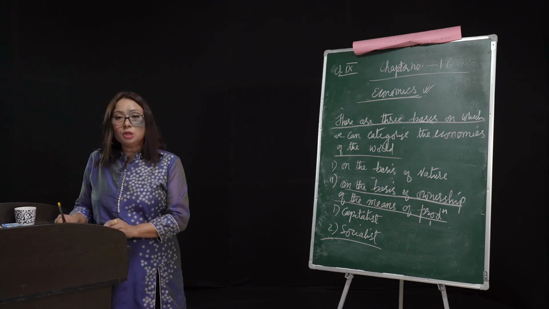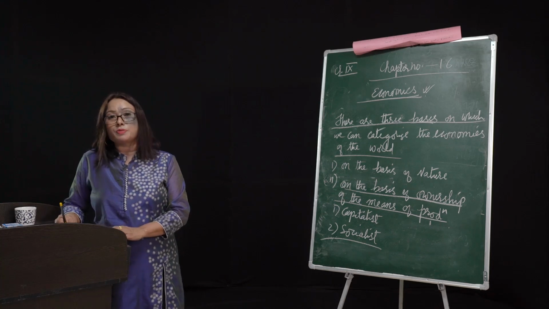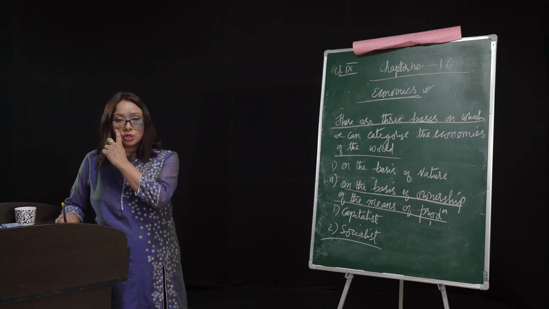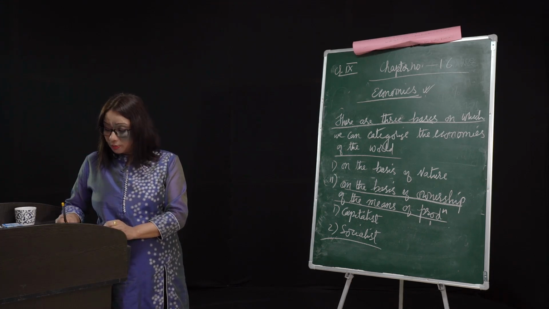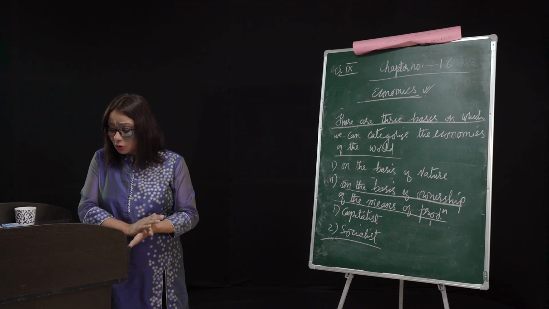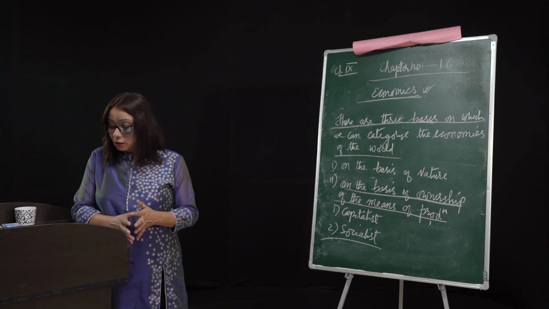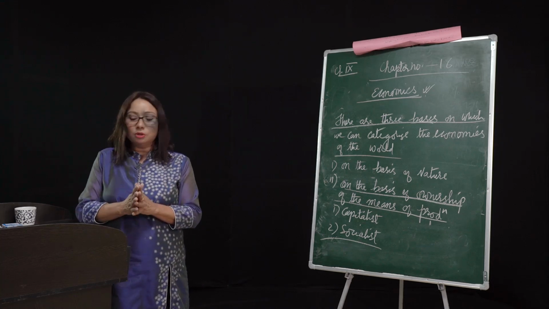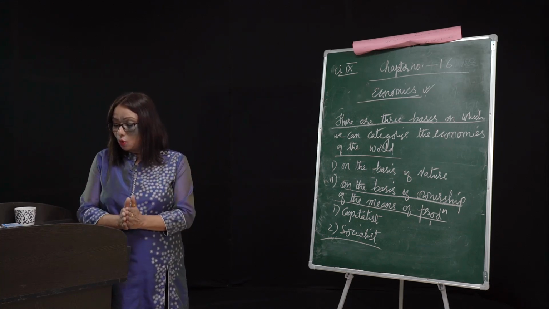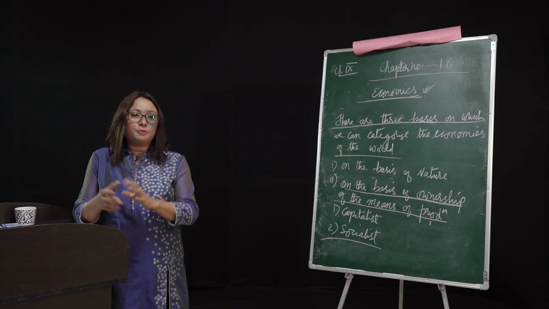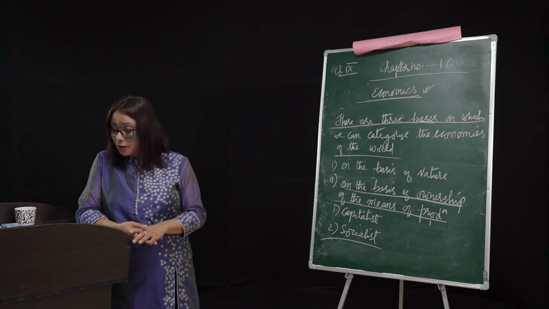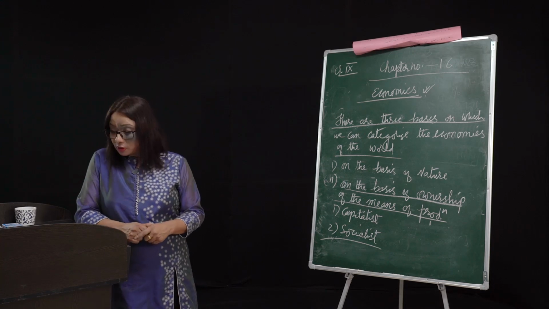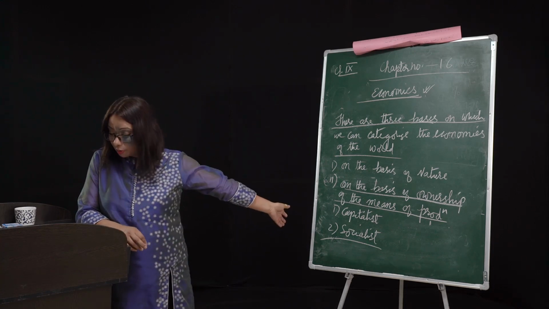According to H.D. Dickinson, socialism is an economic organization in which the material means of production are owned by the whole community and operated by representatives of people who are responsible to the community. So he defines socialism as an economic organization in which the whole community owns the material means of production, and the representatives chosen from among the people are responsible to run the government. That is how H.D. Dickinson describes the socialist economy or socialism.